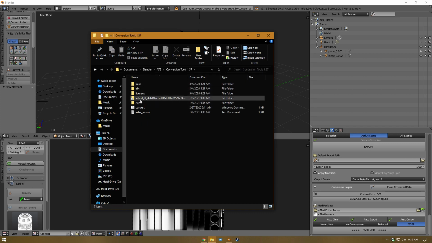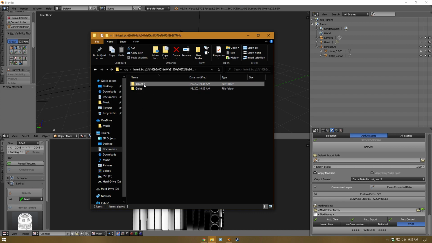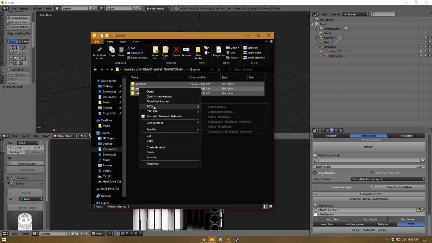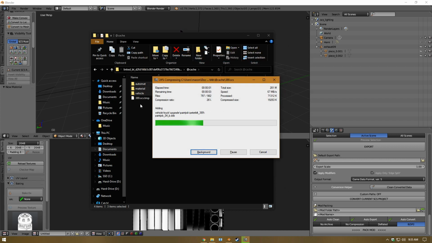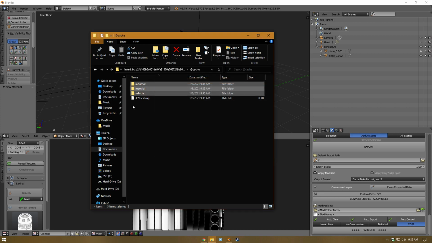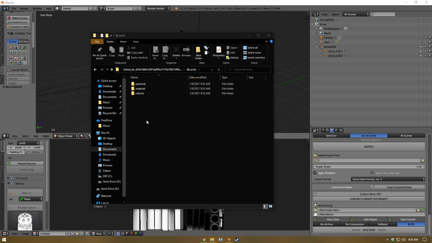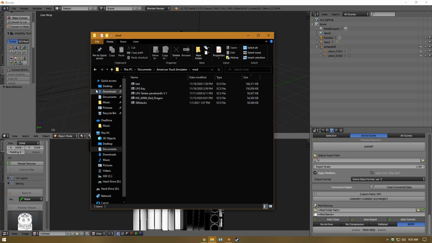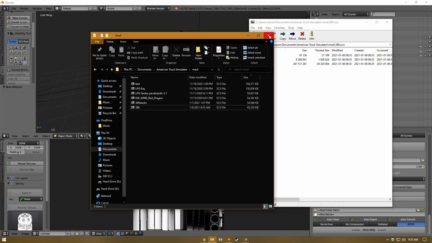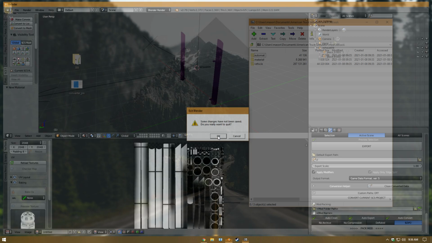Go to conversion tools. All right, once you get your conversion tools open, go to RSRC, go to linked, the first cache, highlight all these, right click, 7-zip, add the archive, rename it. I'm gonna name it 389.ses. Right, drag it to my desktop, go to documents, ATS, mod, put it right in there. Open the folder, close out of this, close out of Blender, you don't need it no more.